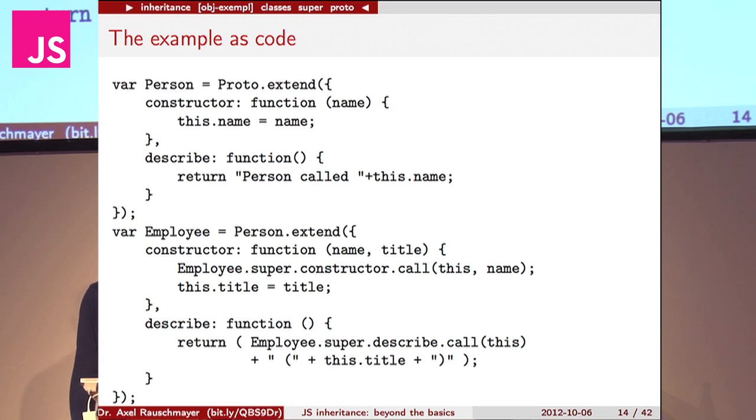So this is what it looks like in code. You see that person is created by extending Proto, and it is basically the prototype. And then it has a constructor that sets up the instance, it has a method, and then you create the employee by extending person.